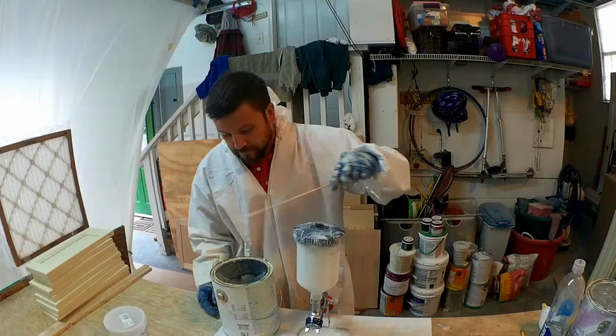So I set up the sawhorses inside in the sunroom so that it can dry in there without any contaminants getting on it. It's a pretty good afternoon, and there's pretty low humidity, and there's not going to be too many more warm enough days to paint. So I'm going to try to get this done and hopefully get this kitchen project wrapped up as soon as I can. Let's go ahead and get started.